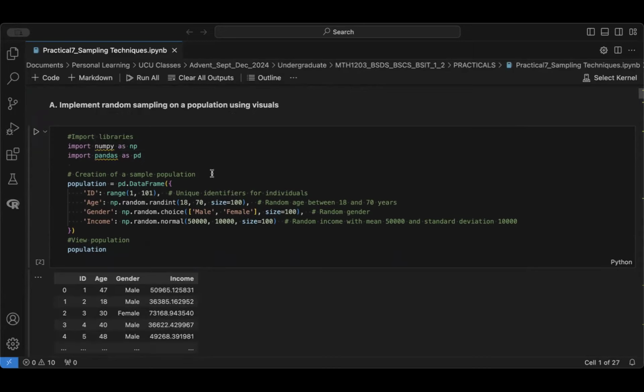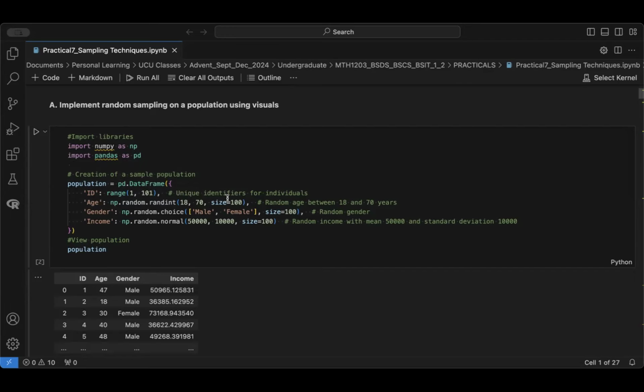And in this data frame, we're creating a random population of up to 100 samples, okay? And these 100 samples have varying variables. We have 4 variables. We have an ID, age, gender, and income, okay? So the ages are randomly generated, and we are choosing ages between 18 and 70, okay?